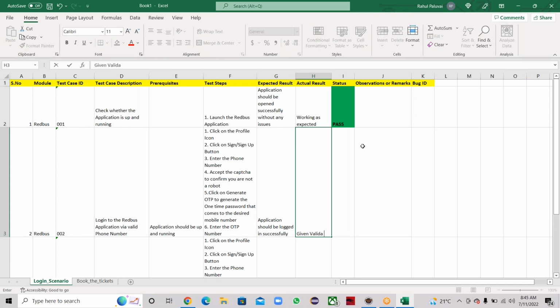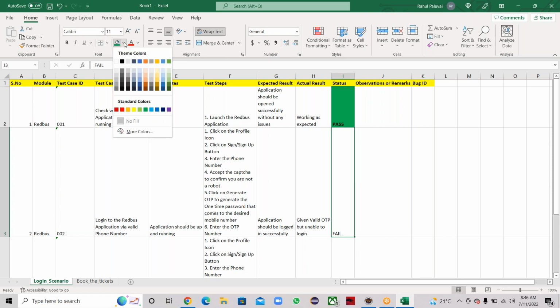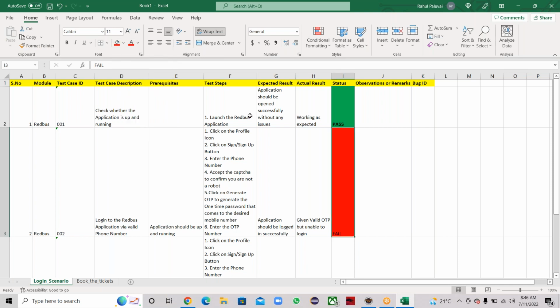given valid OTP but unable to log in. I'm just giving you a sort of observation. This is prevalent in UAT and SIT environments, because some SMS gateway services will be there in UAT and SIT environments, right?